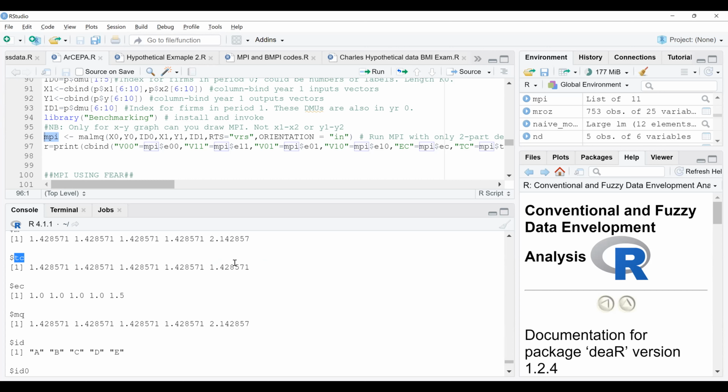In this case, the number of replications for the bootstrap samples is 0 because we don't want to do bootstrapping yet. And then you can press Command R to check the errors. So this is going to define only the components of the MAM quiz. The good thing about this is that you don't need to specify the orientation. The results are going to give you both constant returns and variable returns scores. You're going to get all of them at the same time.